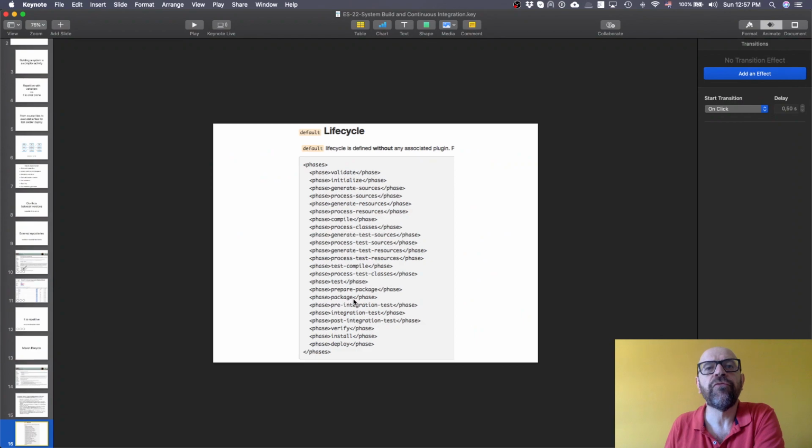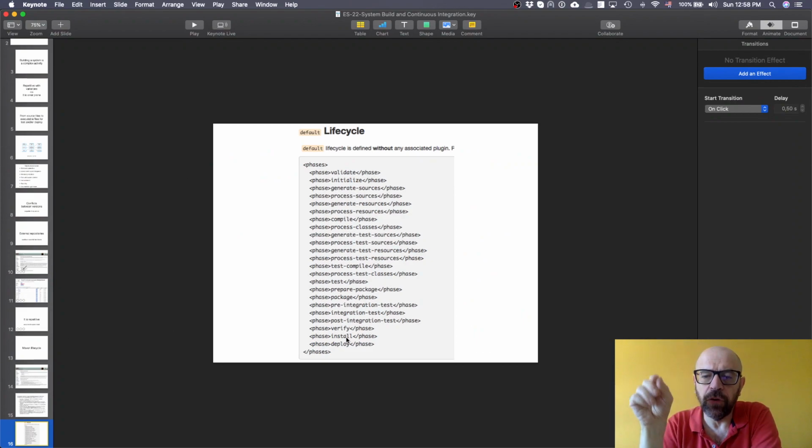But you can go further and do install, and you move these to your .m2 directory that is in the Maven home directory, which usually is your home directory by default.